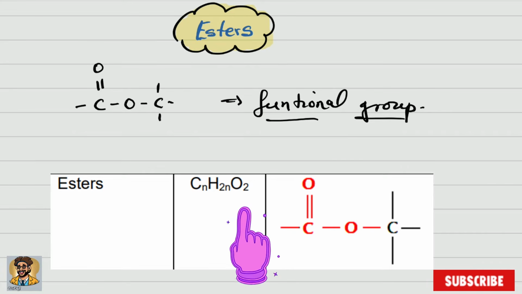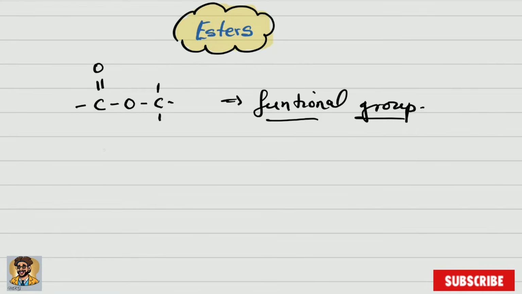If we write this functional group in condensed formula, it will be COO and another C. That is how to write this functional group in condensed formula. It is often confused with carboxylic acid, alright? And sometimes students don't look carefully and also confuse it with ketones because they see the double bond with the oxygen. So be careful, it could get confused.